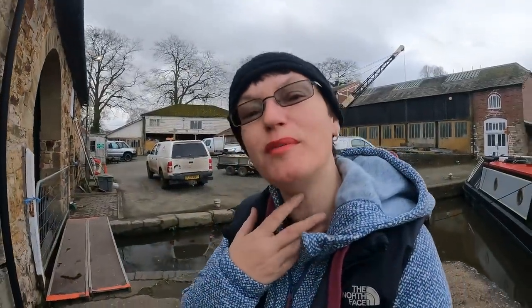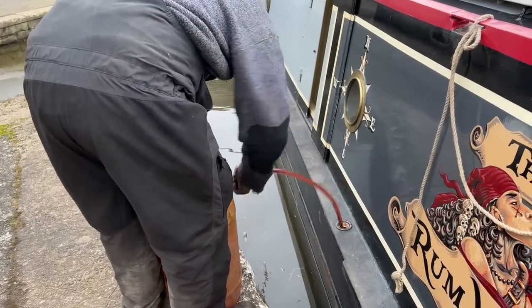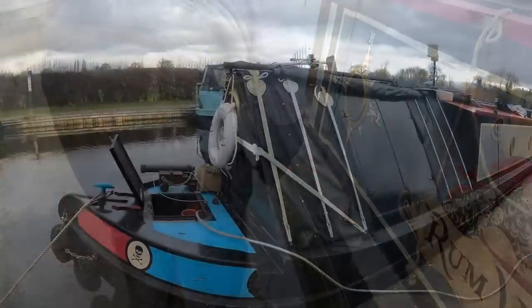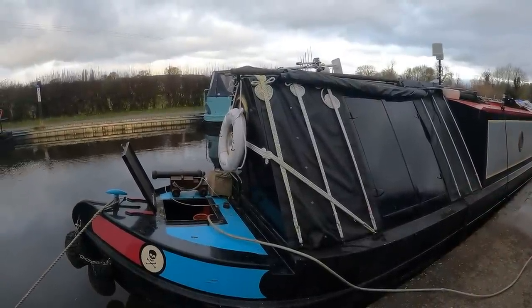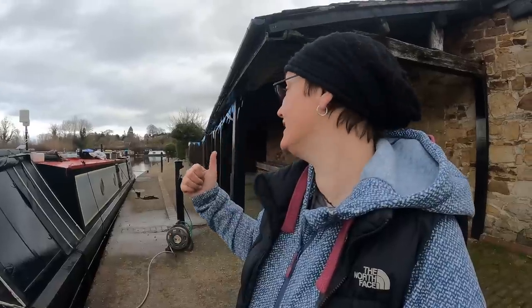So we've folded over here and we're just getting some coal and diesel. The joys of boating — these early mornings, listen to my throat! I'm going to get rid of all my rubbish, fill up with water, and then head back. This is how you get diesel out of jerry cans. With the washing machine on, I'm filling up with water, all my coal is on board, I've got rid of my rubbish, emptied my cassette, and got loads of diesel. The most perfect start to a day as a boater — and it's not even nine o'clock in the morning!